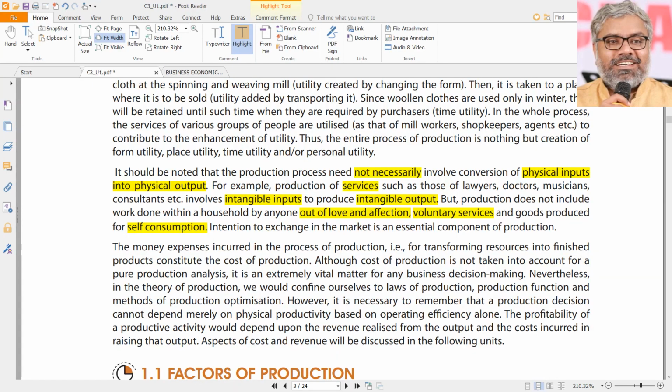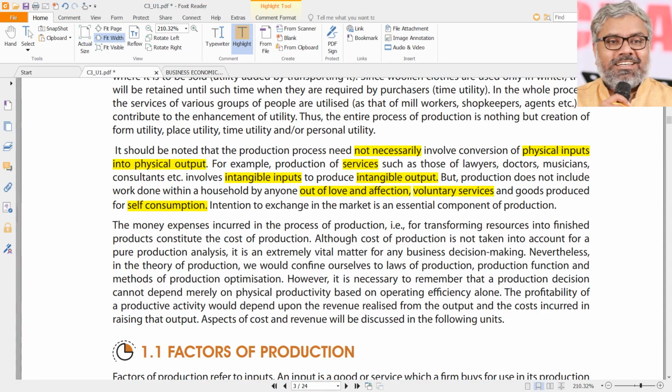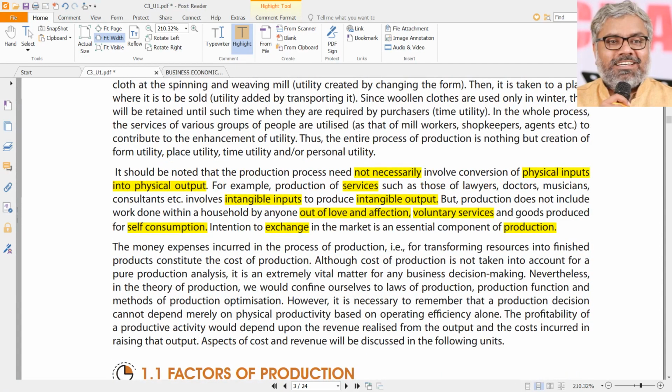If another artist does the same, creates another painting and sells it or shows it in an art gallery for a price, he earns some money out of that. There is an economic activity involved with that painting. Then only we can say it is production. And as I already told, the most important aspect in identifying whether it is a production for economics purposes or not is exchange. Use is not the only important point, exchange is the important point, right? That is what production is all about.